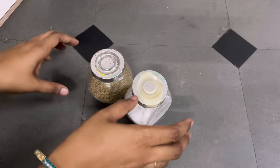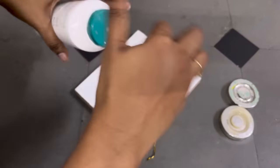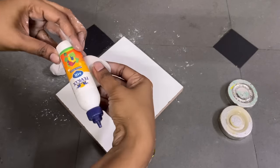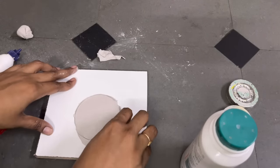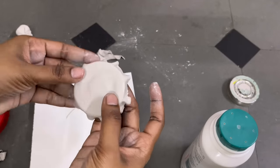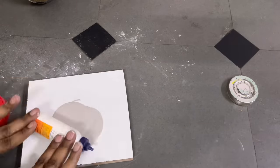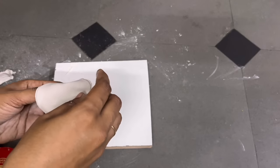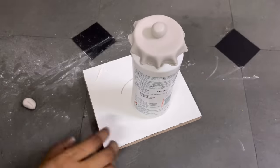The next quick and beautiful DIY: you might have cute jars whose lids are worn out. We need not throw them away or buy new jars — we can make them new and beautiful again. I have taken Fevicryl molded clay, rolling it out like a round chapati. Take any lid of a bigger size and cut it, then spread the clay on the lid so it looks like a cloth laid over it. I'm repeating this for two jars.